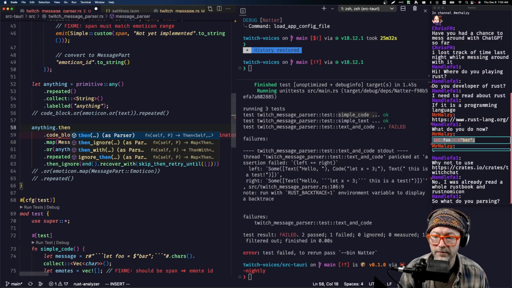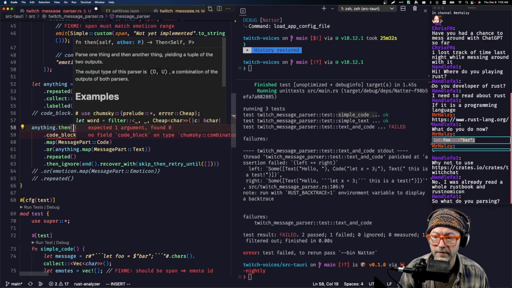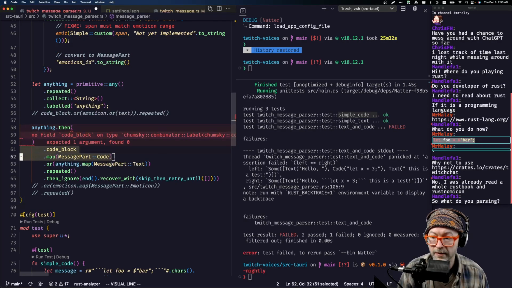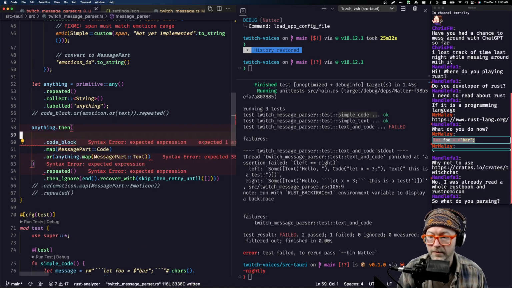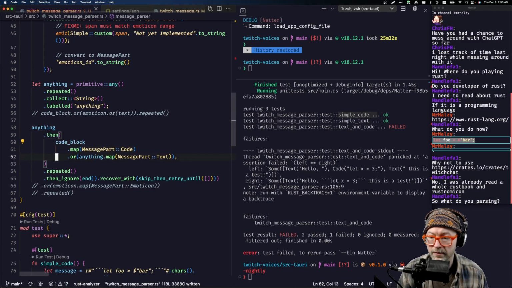Anything then? And then we want basically this. Code block or message part. Let's see, then. And this should be emoticon.